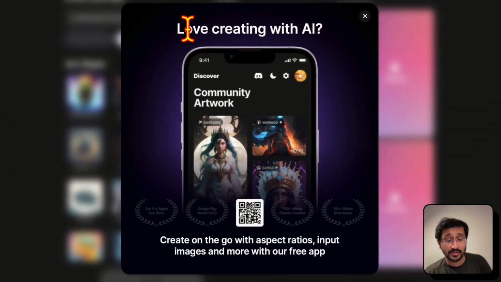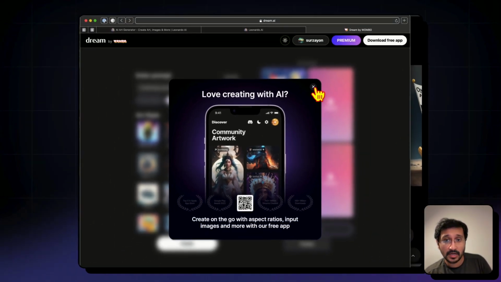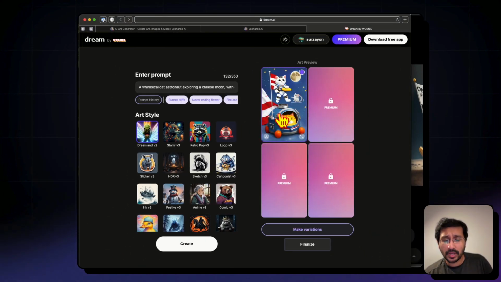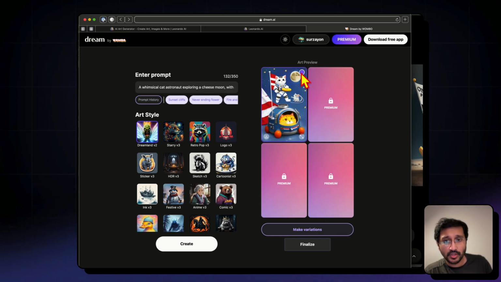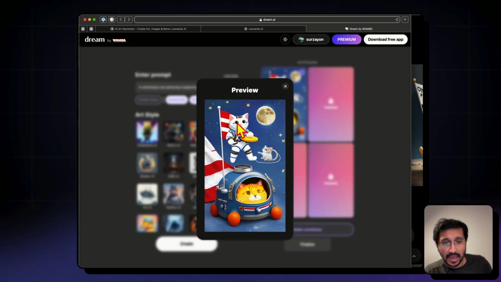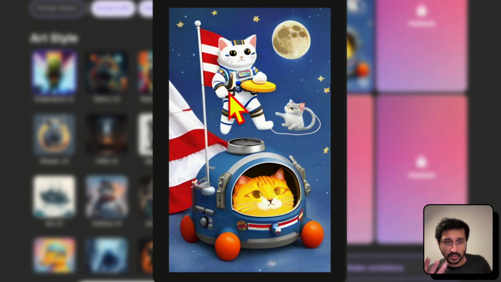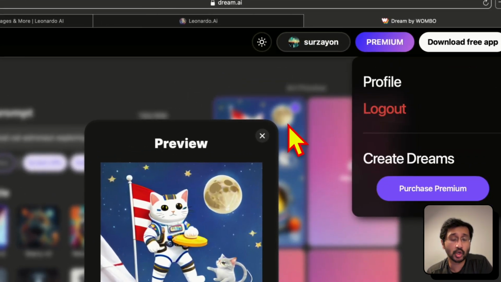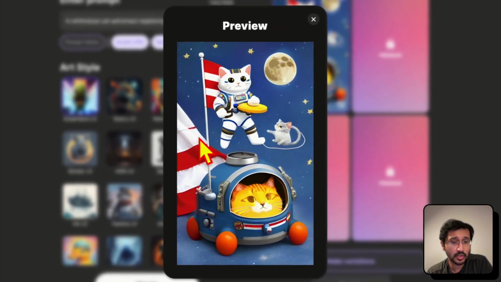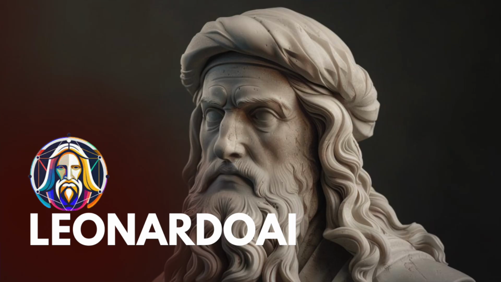And then they also have an app, as you can clearly see. So they're clearly endorsing the app. And this is a really quick generation. They do not let you have the other ones, obviously. That's for the premium if you want to have that. However, if you wanted to just use this image, you can. It's super cute. Again, they don't do any type-based work, so no typography over here. But again, this is another platform where you will need to have an account. It's going to be a Google account or a Discord account, but it's still free to use. Now the seventh one that we have is Leonardo.